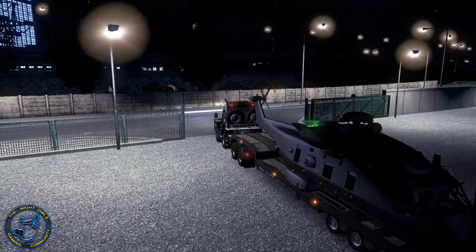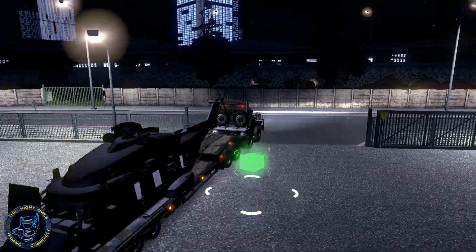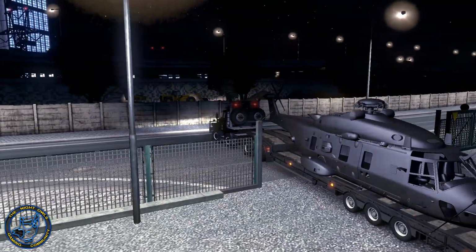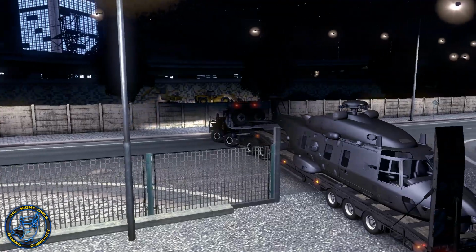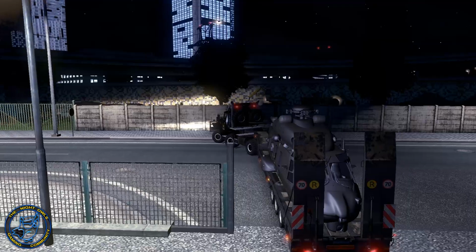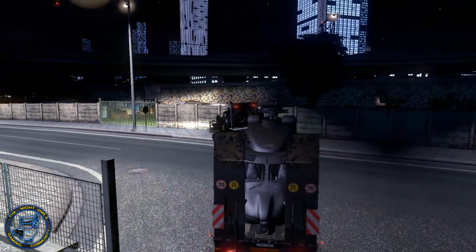You can see the helicopter right there. Beautiful. Okay. So we are going to go left. It's going to be a wide left here. Look at that. That's nicely done. That's the military cargo pack that I recently reviewed as well by Jazzy Cats. I'll have that link as well in my description.